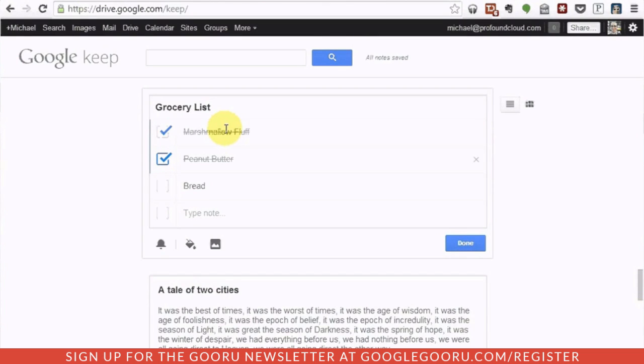Another great thing about Google Keep is that, as with everything else in the Google Apps suite, all of these notes are synchronized in real time very quickly to your mobile device. So that's another great thing that I really love about it. And then you can also color code these notes. So you'll see another button down here. And if I want, I can make this note orange or green. So you can come up with your own coding system to help you identify.